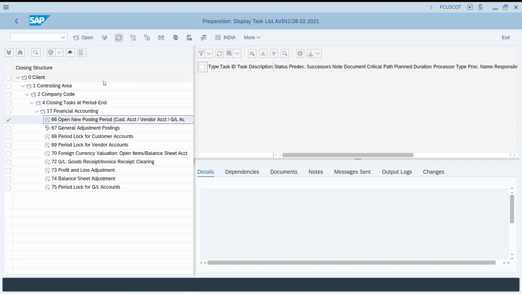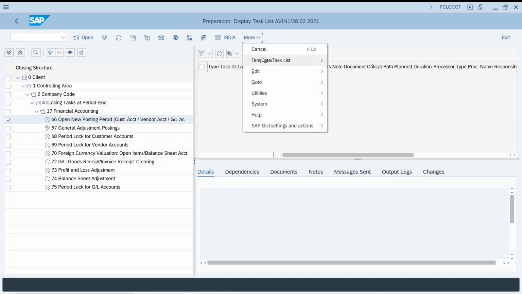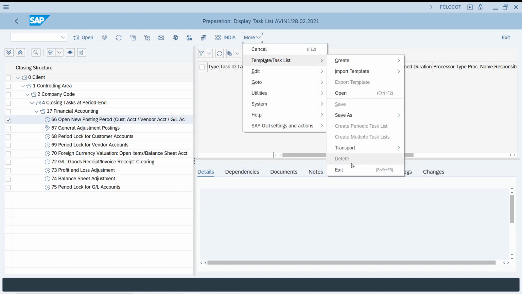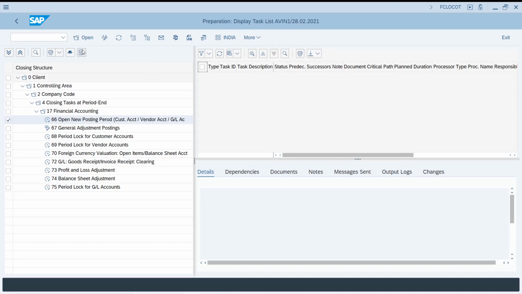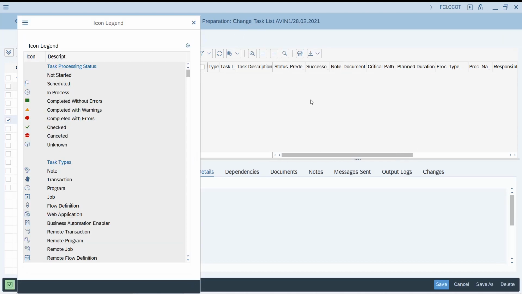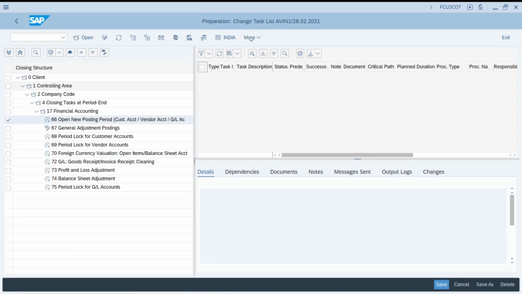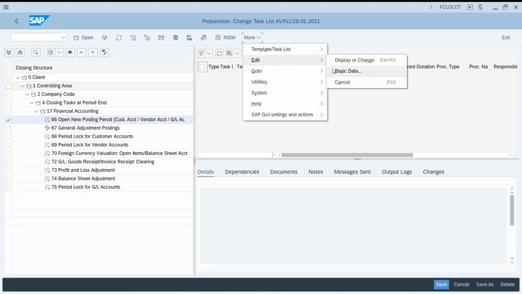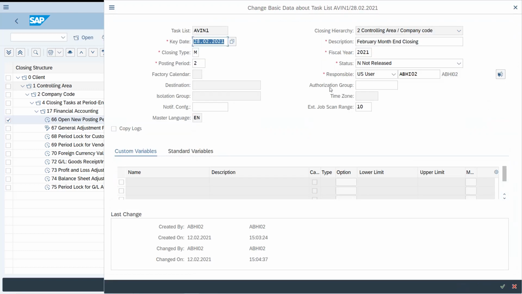So now let us go to the properties and let us try to activate this one. Here you cannot see this button to execute because this particular task list is not activated. So let us go to More, under Edit, let us go to the basic data. In this basic data, you can change the status of this task list to released.